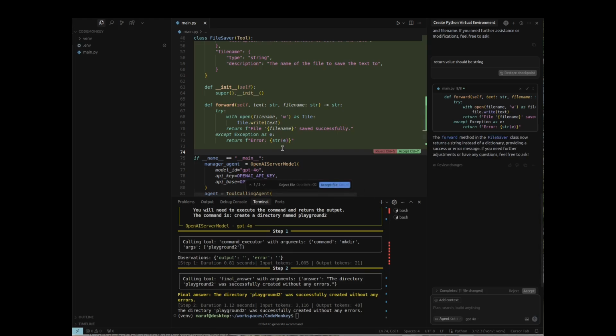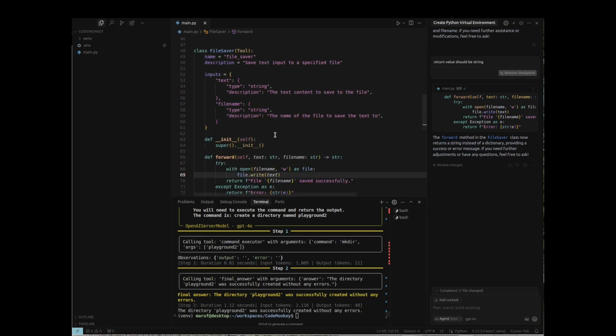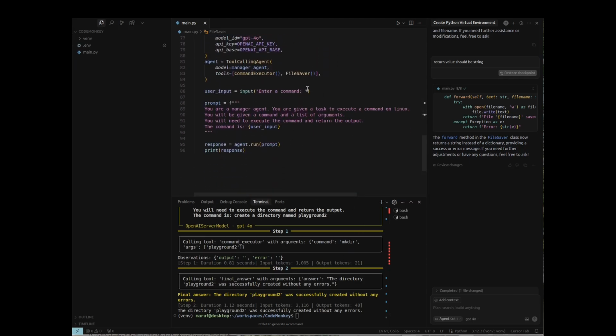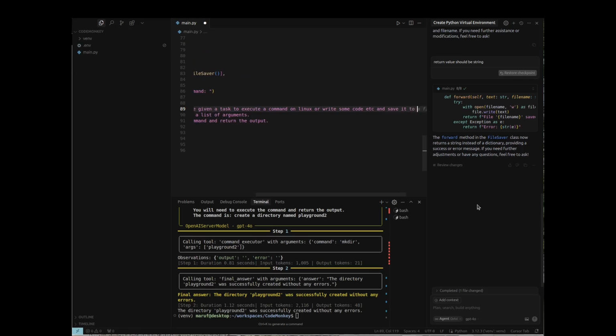Okay, this is better. Now what we can do is let's ask it to, let me see, we have to add it to the file saver. It is added already. Okay, commands. Yeah, command return file output. So command, okay, given task, execute a command or write some code, etc. Save it to file.